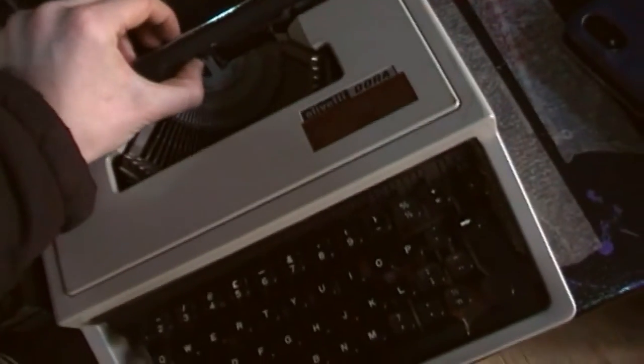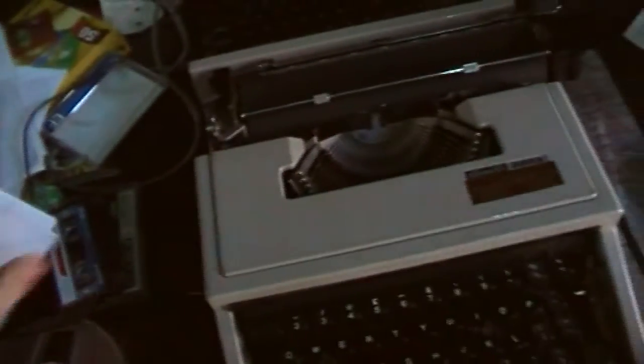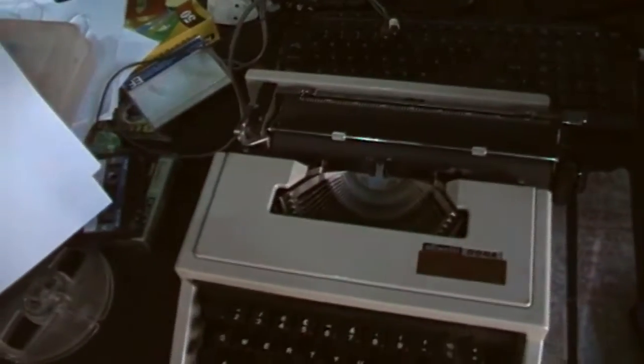Don't tell me the thing stopped working as soon as I want to record something with it. Looks like it's fine. We will check now. I will be right back and check this. Okay, so we're back. I've twiddled with it a bit and I got it working properly, so there we go.